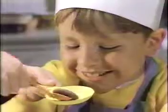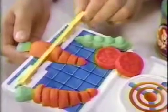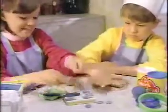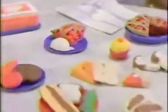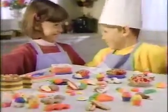My oven makes most anything, from burgers you'll adore, to chicken legs, to steak and eggs, and veggies by the score. Bake a cake to decorate. I want cherry pie. Cut the crust, fill it high, ice cream for a treat. With Play-Doh you can make a meal impossible to beat.